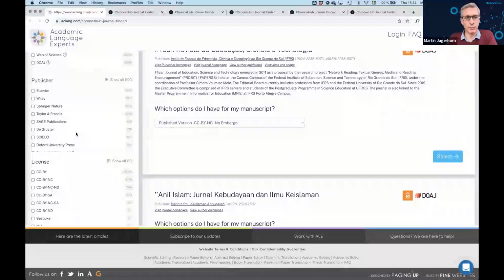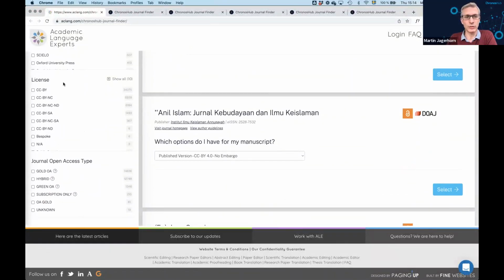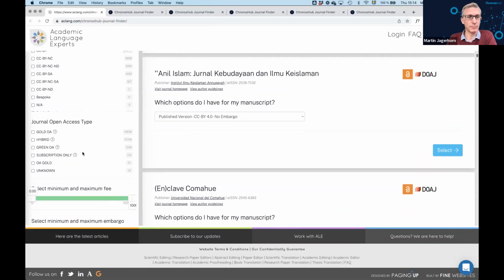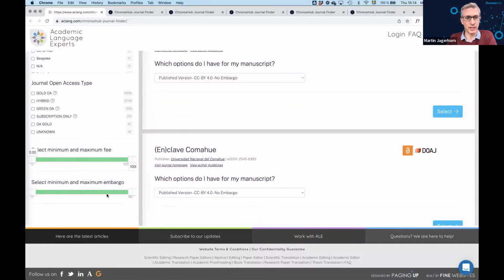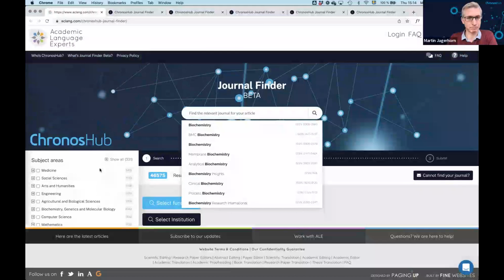Or you may have a favorite publisher, or you want to limit the journals to specific open access aspects. For example, only journals that are gold OA, or if they should have a specific embargo period, or you have a maximum sort of funding for your APC.